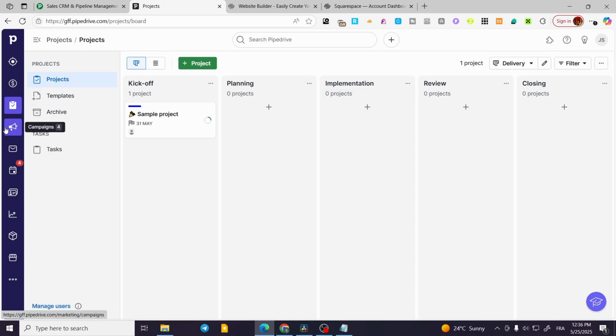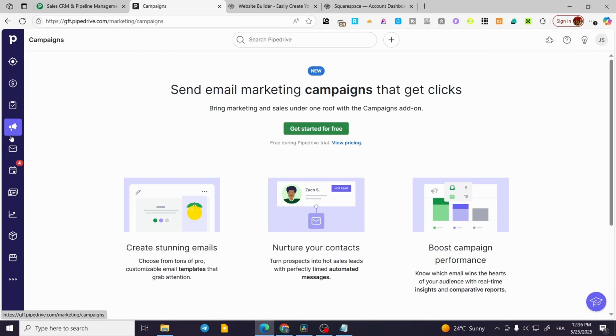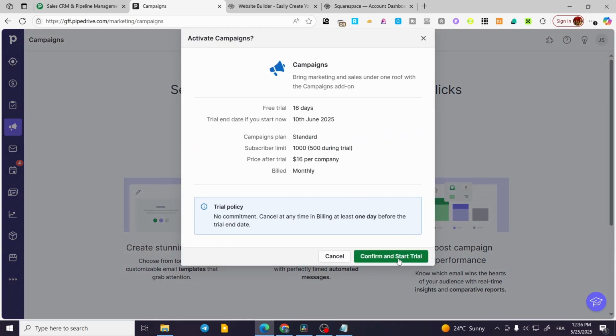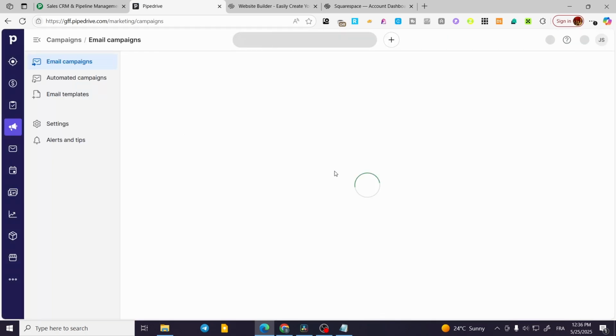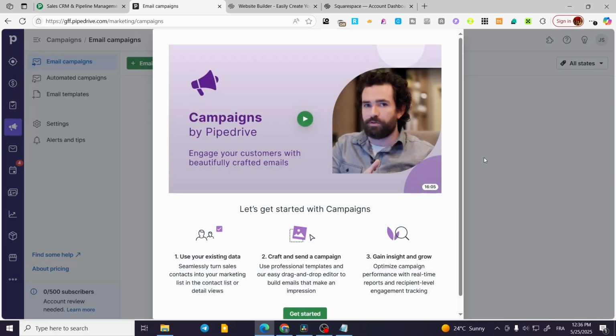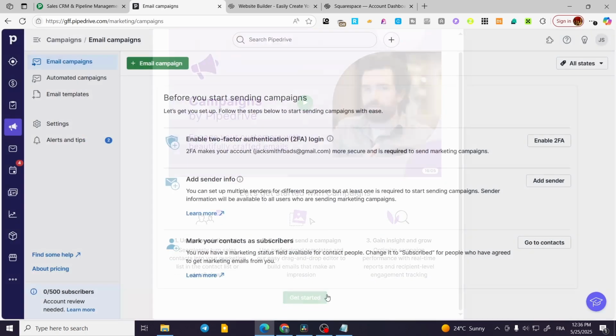Now, moving on to the fourth item, which is going to be the campaign, or the fourth tool. Here we have some campaigns. You can go ahead and create email marketing campaigns that will lead to a deal at the end of a successful operation, of course. This is going to be very simple. You can start it for free, and it is going to be integrated within the trial. As you can see, you're going to have a $16 per month deal, I think.